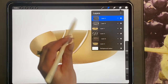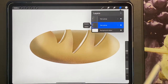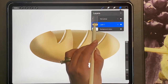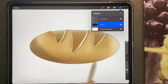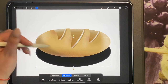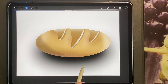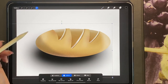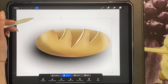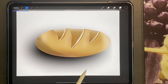Now we're going to group all of our layers and duplicate them. On the bottom layer we're going to flatten and turn alpha lock on, then fill the layer with black — choose black, click fill layer, turn alpha lock off. Zoom out so you can see what you're doing, bring the oval underneath the loaf of bread, then go to the magic wand, click Gaussian blur, and blur this shadow. Move the shadow to wherever feels appropriate for your lighting. You can blur it a little more — I've got some edges here I don't want showing.